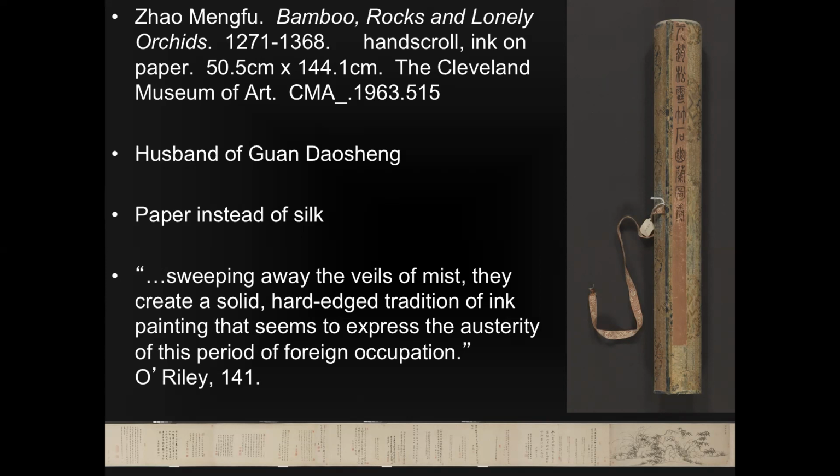was actually more well-known than her husband. So he's using paper instead of silk. And again, that comes from, it's easier to do these types of works on paper because you don't have to worry about messing it up. But also there isn't as much elite patronage. So if you don't have rich people paying for things, if you're an artist, even at that time, you can't afford silk. So you can see how when they're rolled up, they can have some interesting decorations and these archaic characters on the outside.